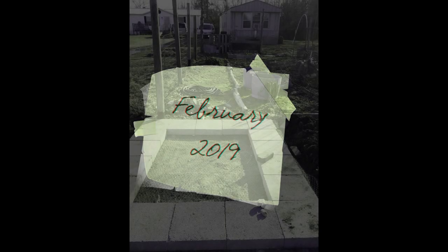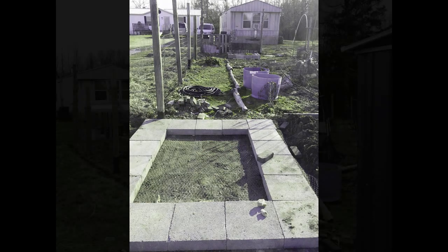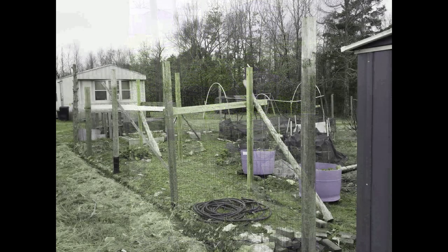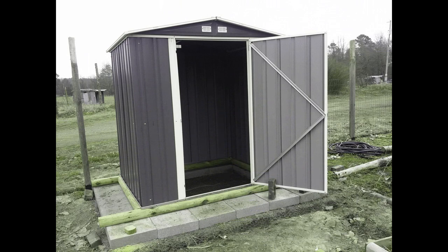February 2019, I had a vision of creating a chicken house with a chicken run that led to a compost area for chickens to turn the compost. This was to be in my sanity garden. It didn't work out.